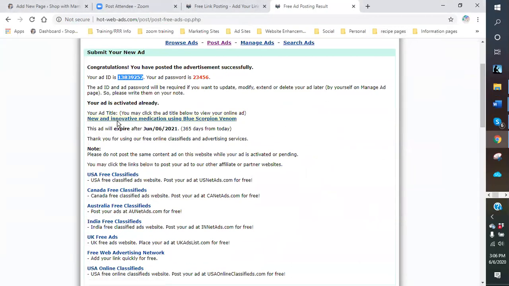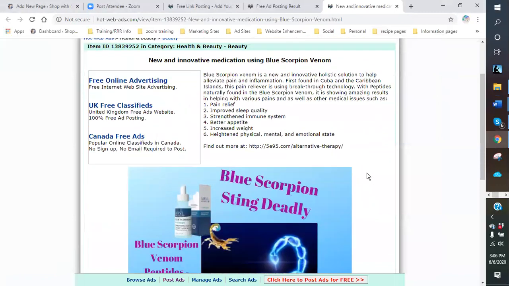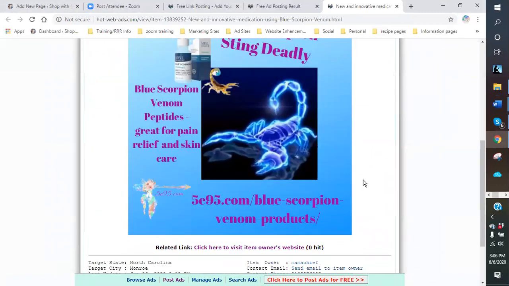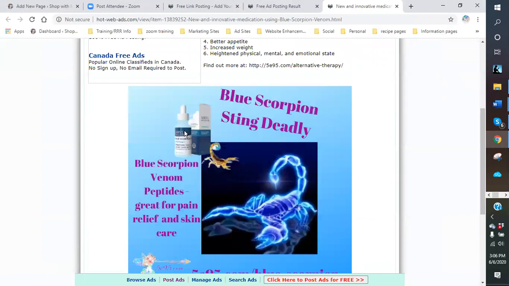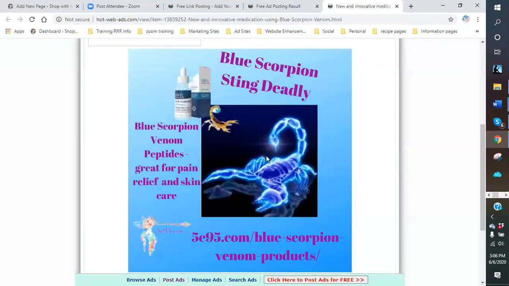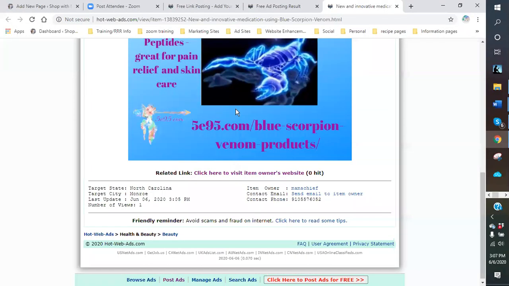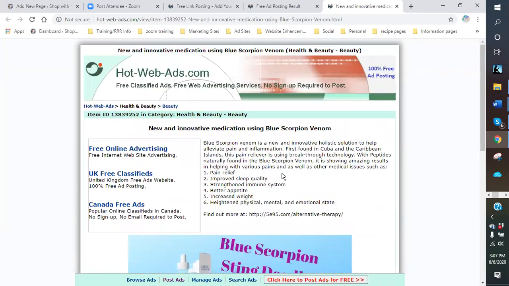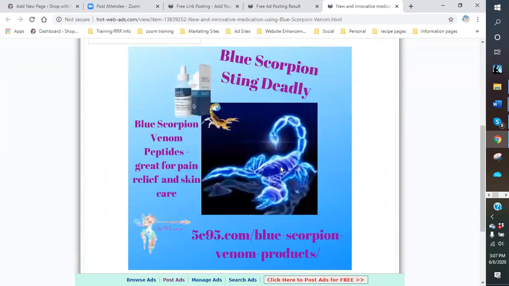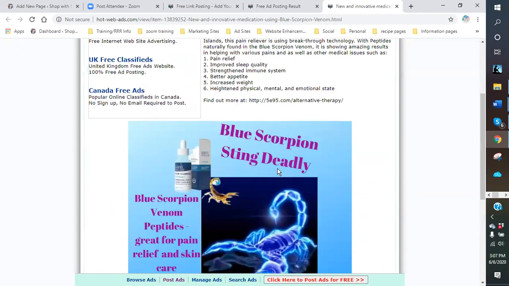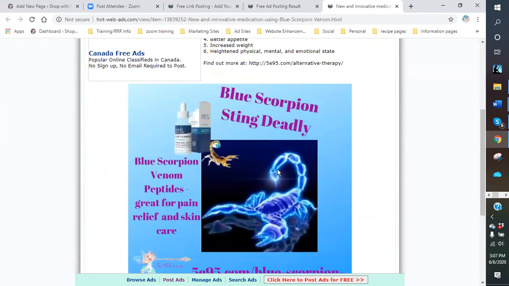And then if I want to come in and look at it. So now I can come in here and look at it, and there's my image. Like I said, there's the one I have. There's the image of the scorpion. It actually has my link in it. There's another logo I put in there, just to kill space. I hate dead space. And so they can come in here. But does it come out that big? Yeah. Okay. I mean, you can put a smaller one if you want to. It's just because of the size I had. That's what size it comes up.